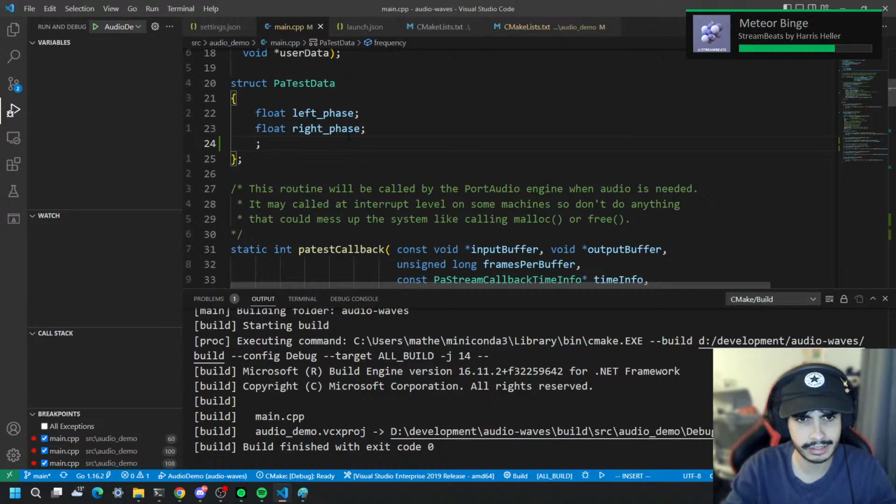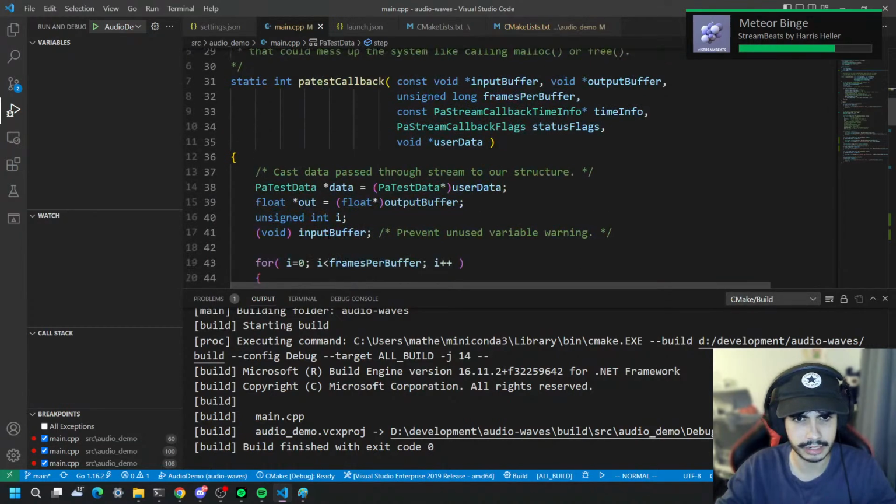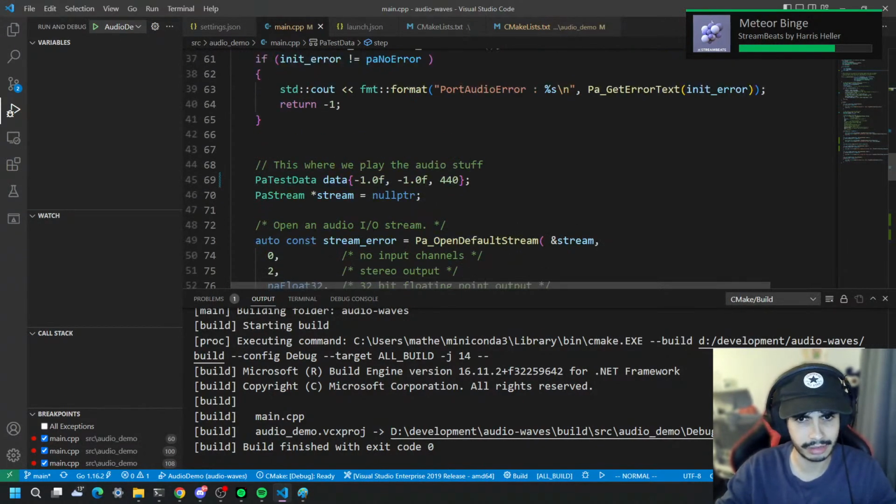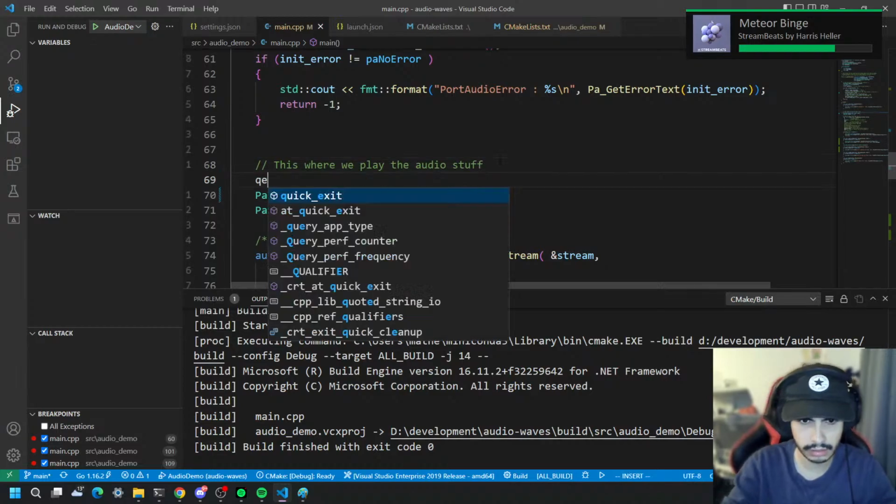Or in fact, let's do even better than this. Let's say the step. Let's hold the step, and the step is going to be the amount we add to each sample every time it creates a new sample here, such that we have the note that we want. So for A that would be 0.03, right? So we basically want to calculate this number here.